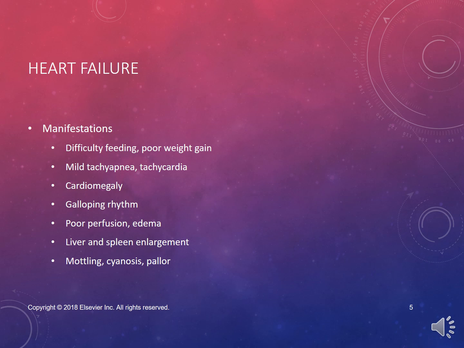Ideally, they should be able to consume an appropriate amount of feeding every 3 hours or so. If they're not able to do this, we may need to change their formula to a higher calorie formula, like a 20 or 30 kilocalorie formula. If not, we will need to put an NG tube in and feed them that way.